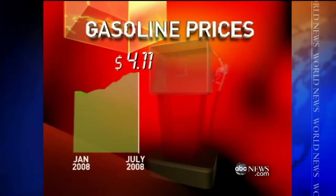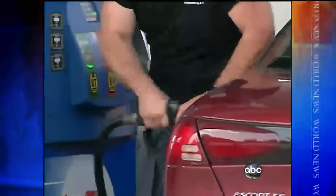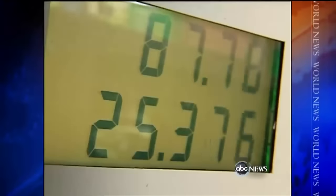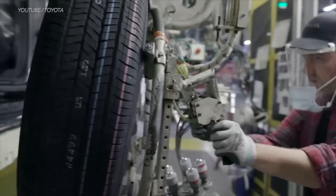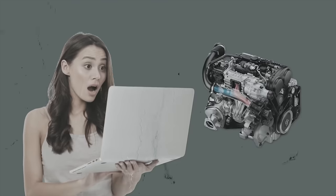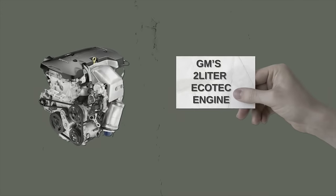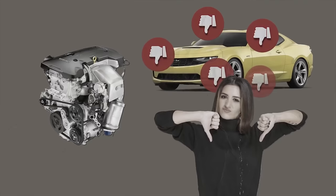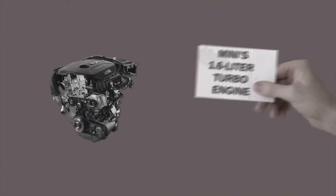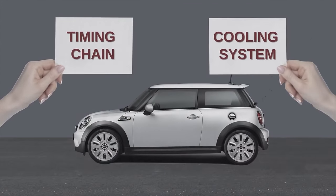By the end of the 2000s, soaring gas prices and a crumbling economy caused consumers to be more budget-minded, especially regarding gasoline consumption, causing inline 4s to become even more popular. Examples of troubled engines include the Volvo 2-liter Drive-E engine, described as begging to be broken; GM's 2-liter Ecotech engine that got its Camaro ranked as one of the least reliable cars ever tested; and the Mini's 1.6-liter turbo engine, described as a ticking time bomb, with timing chain and cooling system problems being key contributors to its short life.